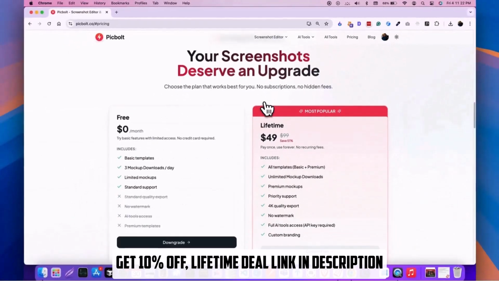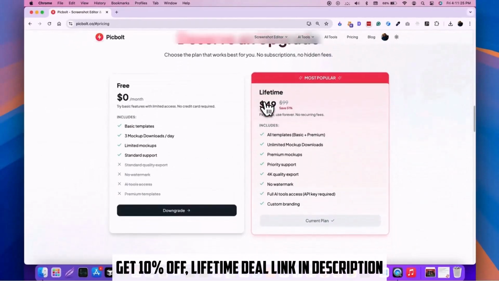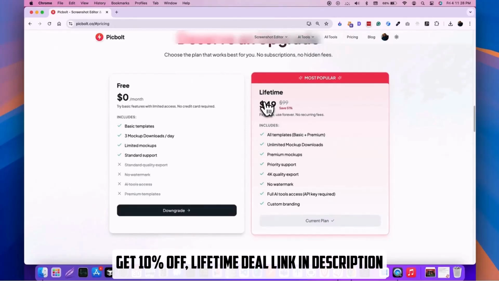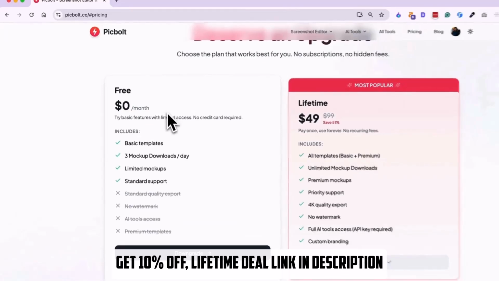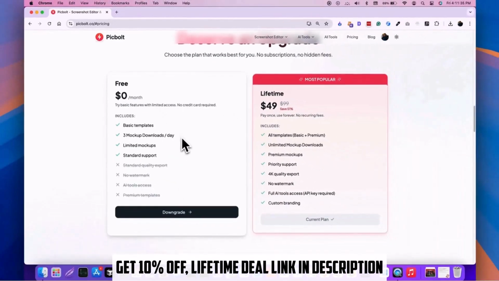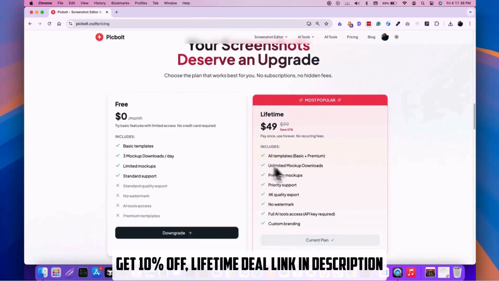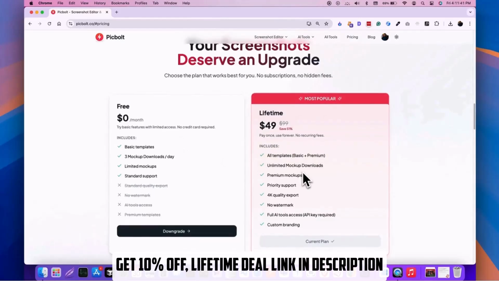And that's just a snapshot of what you can do with Picbolt. All tools run right in your browser, no installs or special skills needed. Picbolt even has a free $0 plan with no credit card required, so you can try it risk-free. Whether you're a designer, developer, or marketer, Picbolt's toolkit has something to help your project stand out.